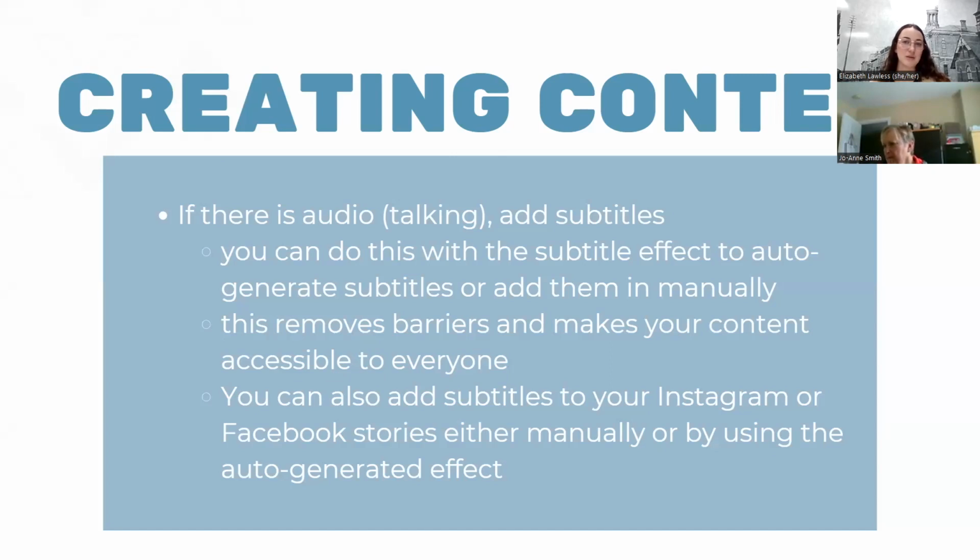Adding them in manually is going to be quite a bit more difficult because you have to sync it exactly up to what you're saying, which can be a little bit challenging, whereas with the auto ones, it'll do it for you. And you can go through and edit because sometimes it'll pick up words you say as something else. Although sometimes when you leave the mistakes in there, those videos will blow up because people find them funny. TikTok is a very casual platform, so that could be an option as well. But more importantly, it removes barriers and makes your content accessible to everyone, everywhere.